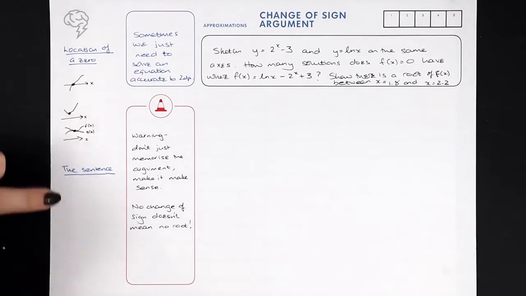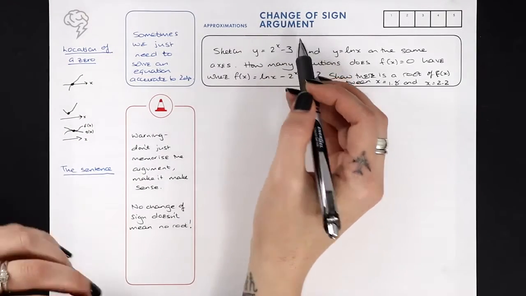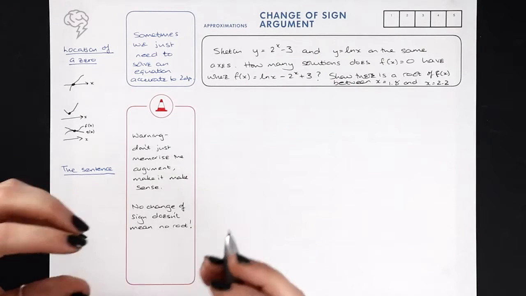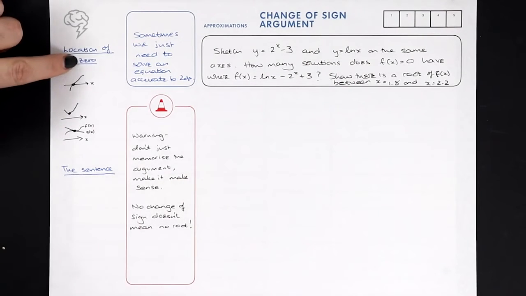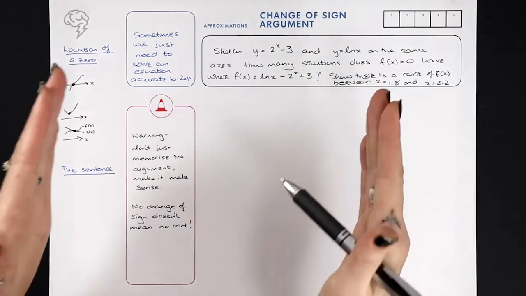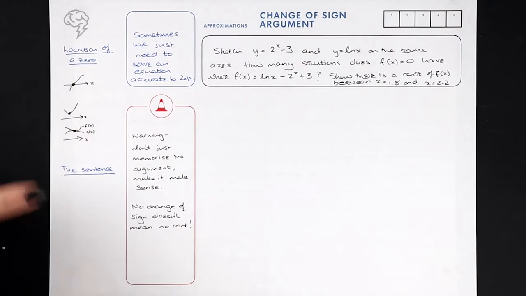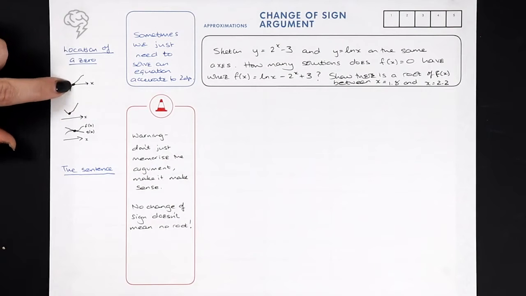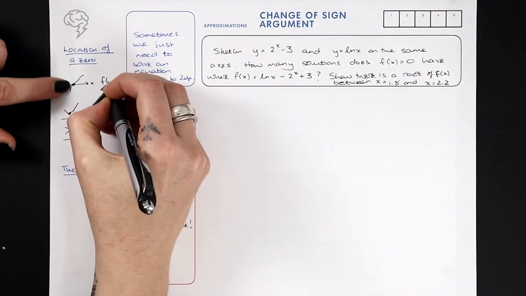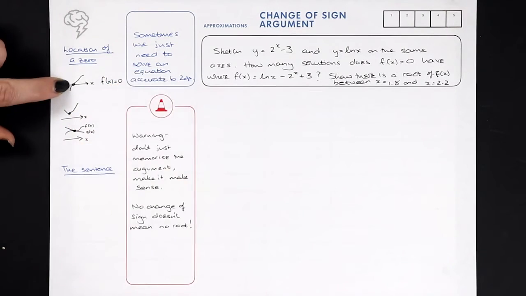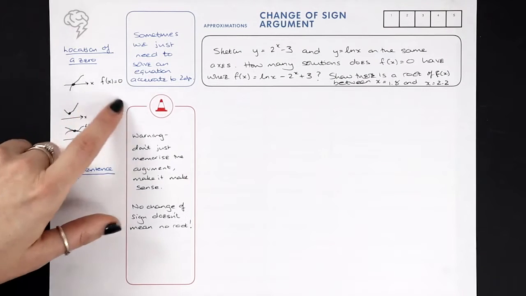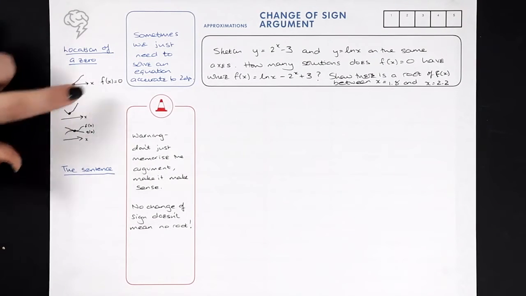Right, so what we get with a change of argument is we prove that there is a zero of something between 2 points. And the way that we prove it is this. We take a function that we want to be 0. So say, for example, this one. We take a function that we want to be 0. And I'm going to call it, let's call it little f.